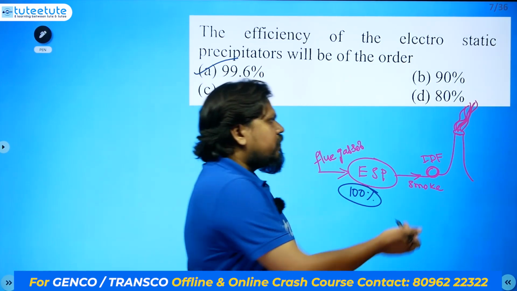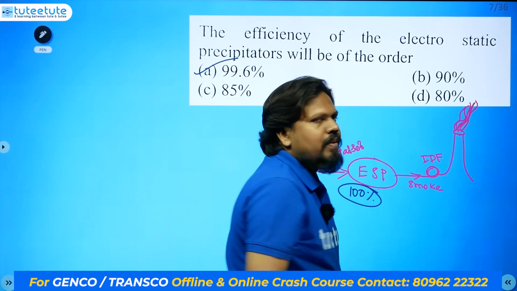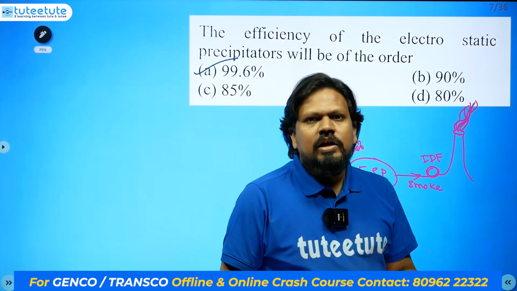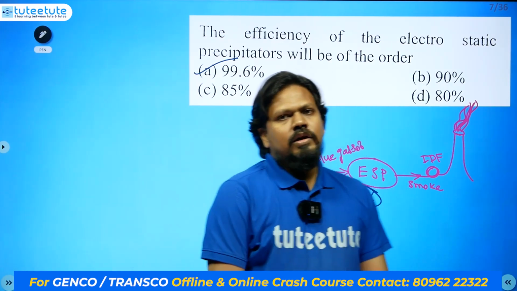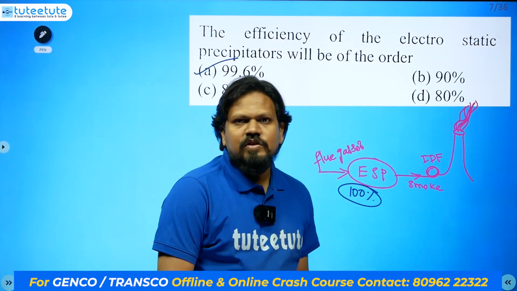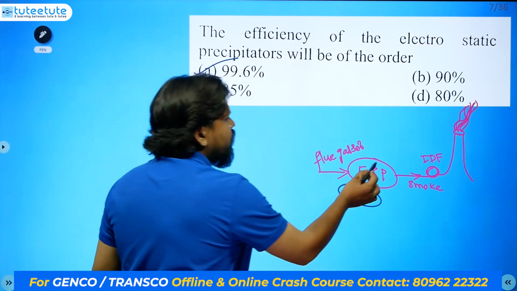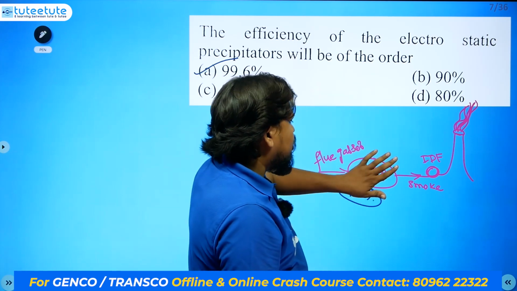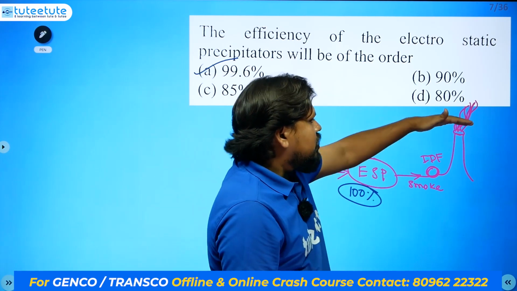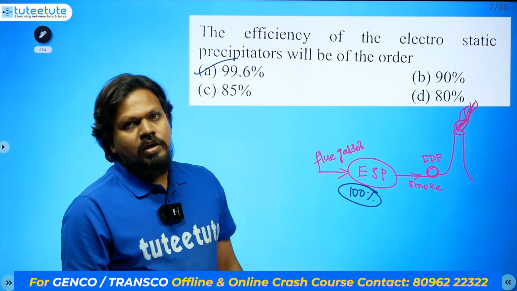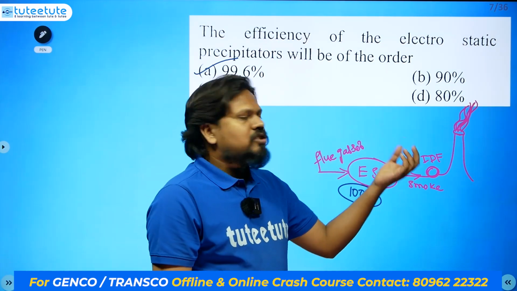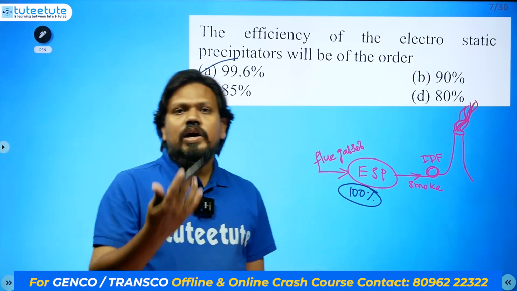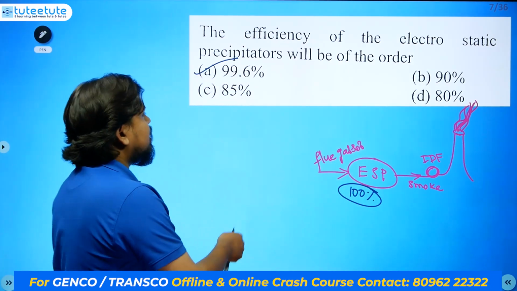Anyhow, if you decrease this chimney height, what will be happening? It will be spreading here only. In this area only it will be easily spreading, so automatically more damage will be happening. So that means, whether or not you use electrostatic precipitators, chimney height should not be decreased. It has to be more, so the smoke has to go outside, and even more height it has to reach. That's the analysis.